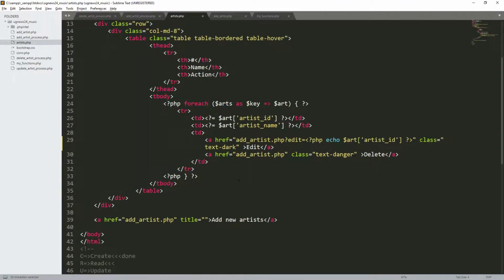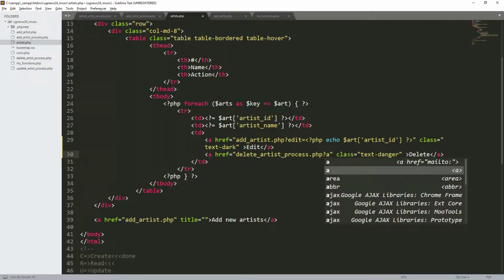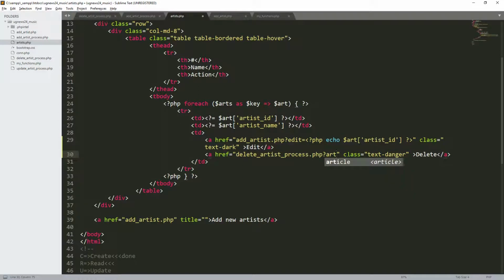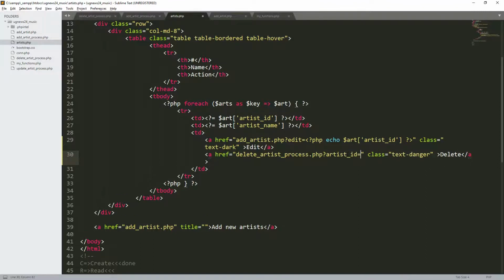So we are finished with the updating. I hope you understood. So I'll come here to update and put a question mark, and also pass the ID of what I want to delete. I want to pass also the ID of the artist that I want to delete to that file. So I'll pass it inside the GET. And then equals, see, I'm passing it using the GET. Straightforward. I just put the question mark here after the name of the file, and then I attach there the name of the attribute, and I give it the value, and the value is coming from PHP.